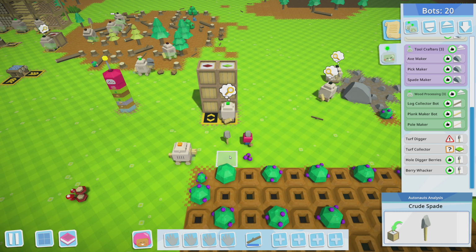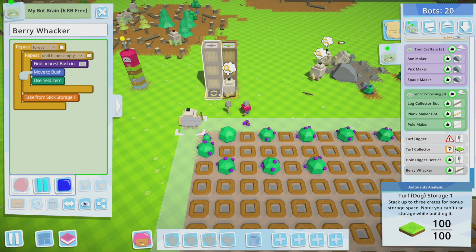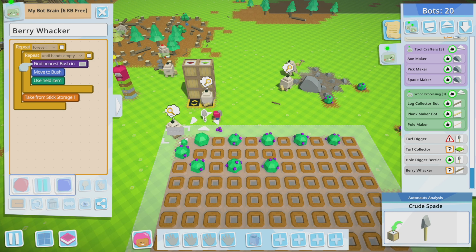Take that shovel, put that shovel down. Here, take this stick, and now we should be good. Okay, let's see. Whack the bush, and then it should just keep whacking bushes until that stick breaks, and then go back and get a stick. That's pretty straightforward.